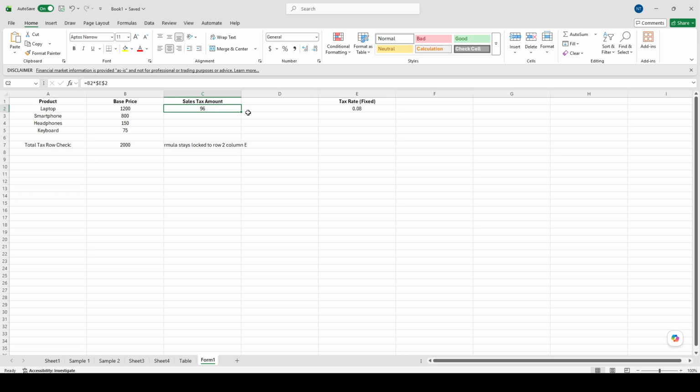With the first result complete, you can now reuse the same formula for the rest of the rows. Hover over the bottom right corner of cell C2, also known as the fill handle area. You will notice a small green square when you move your cursor to the right spot. This handle is what allows Excel to copy formulas without you typing them repeatedly. Finally, double-click the green square fill handle to copy down safely.